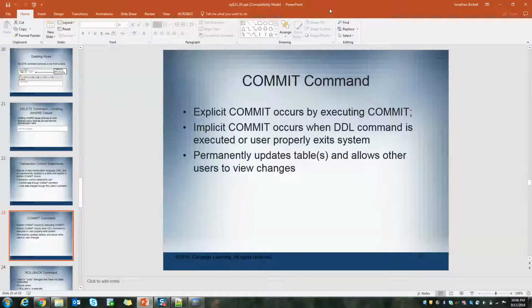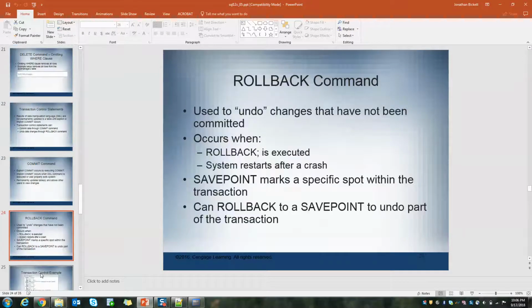If I don't exit, I can then have the opportunity to do the rollback. So that's explicit versus implicit commit. Explicit means you actually type commit in and issue that command. Implicit, if you close out of the program or if a certain DDL command is issued, like a create table, that can also commit the changes.